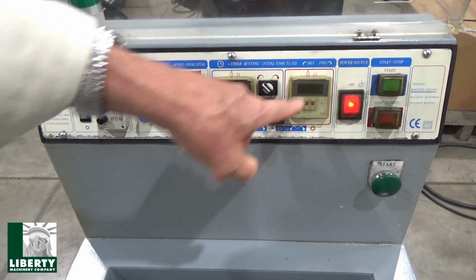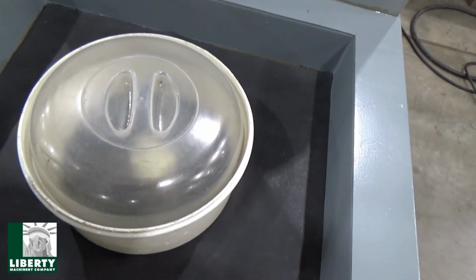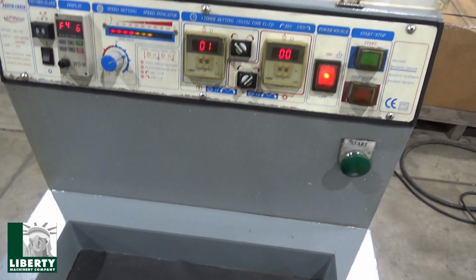We'll go from here to here. You might be able to see it reverse. Take a look, maybe? Probably glare there. Now we'll take it up high.